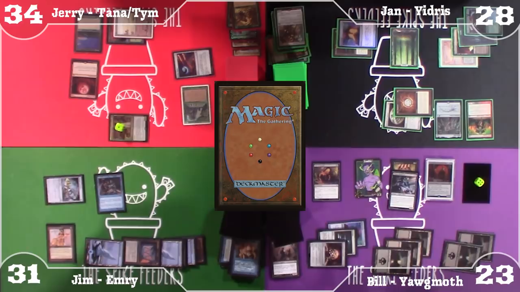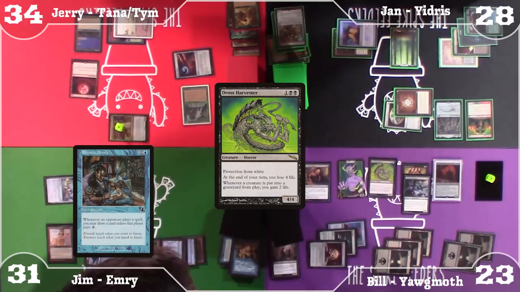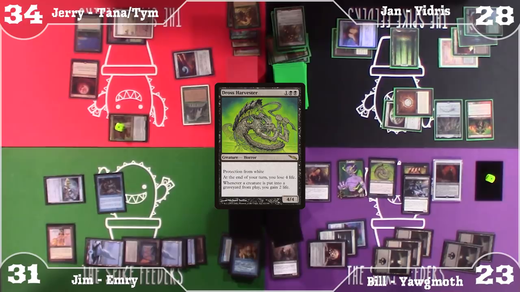I'm going to use 3 of them, going to 1 treasure, and I'm going to attempt to cast Dross Harvester. I'm sorry, what? This does it, doesn't it? Whenever a creature is put into a graveyard from play, I gain 2 life. It's a 3 mana 4/4 with protection from light, and at the end of my turn, I lose 4. Are you paying 1? I am not going to. Okay. I'm going to pass priority on Dross Harvester. It removes the pay life component, but he still needs creatures to target. Yeah, I'm running out of those. He is limited. Yeah, I have no effects to Dross Harvester.